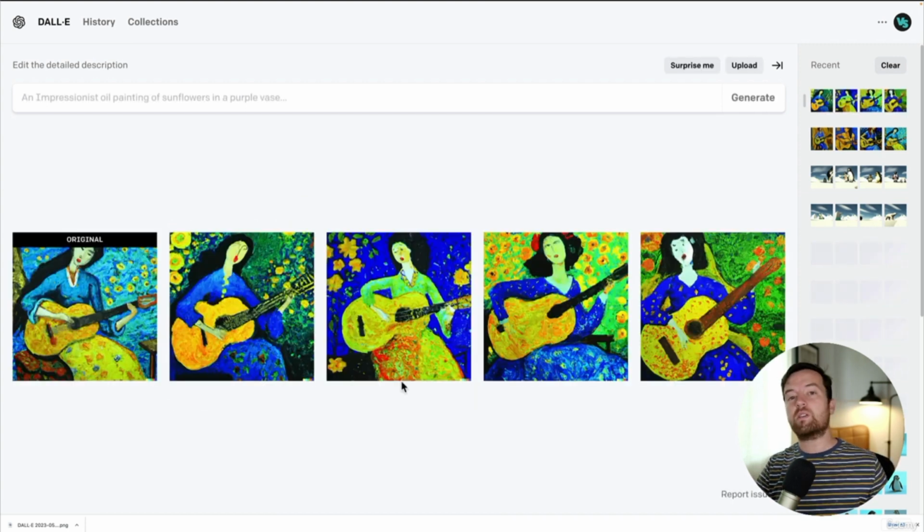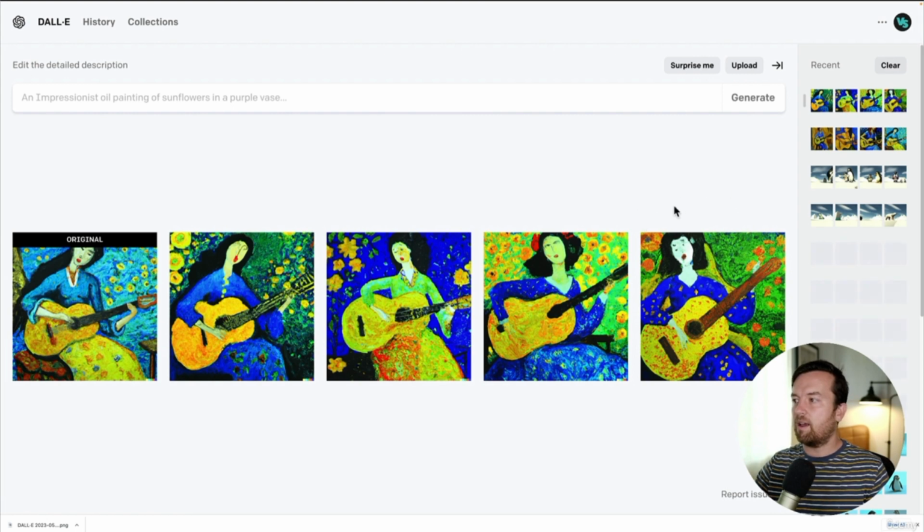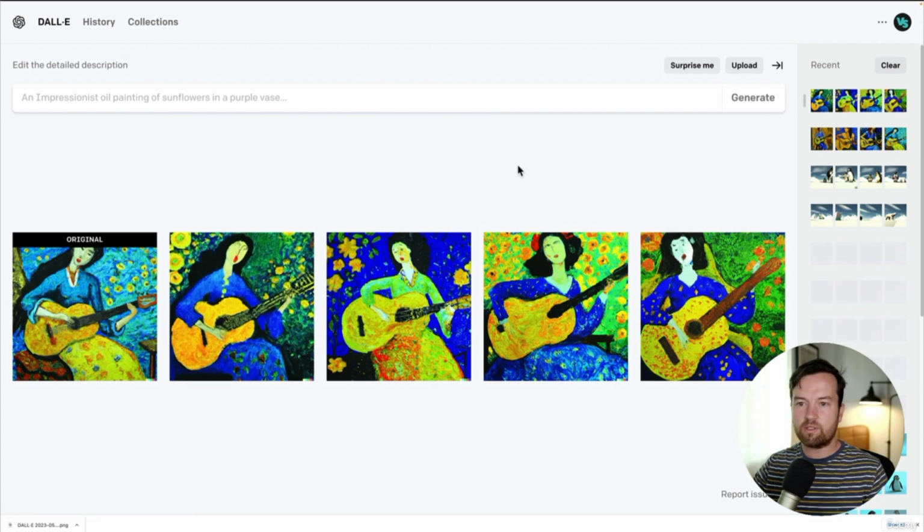That's great. So always think about not only the subject matter, but also the style, and if there's any reference to other people's style of painting, photography, the specific format, 3D rendering, a painting, a photo, a sketch, pencil sketch, watercolor, the medium of the artwork. Always think about all those things when you're creating a prompt, and definitely check out the Midjourney section if you haven't watched that already. So this is DALL-E.